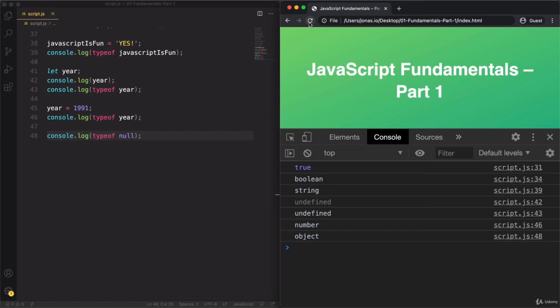JavaScript says that the type of null is an object. And this doesn't make any sense at all. And so this is regarded as a bug or an error in JavaScript. However, this bug is never corrected for legacy reasons. But null is of course not an object. This should return null just as typeof undefined returns undefined. So just keep that in mind when working with typeof, but we will also come back to this later in the course to make sure that you don't create any accidental bugs because of this weird behavior. Okay, and that's all I had to tell you about data types in JavaScript.